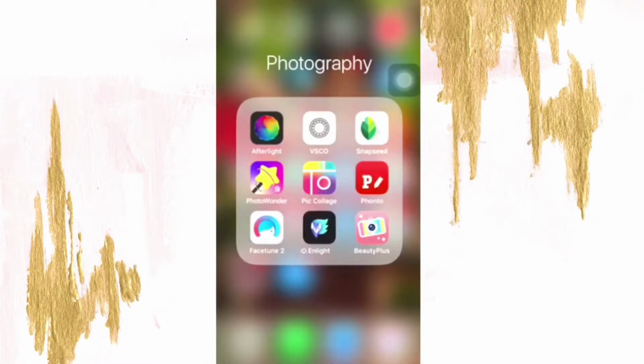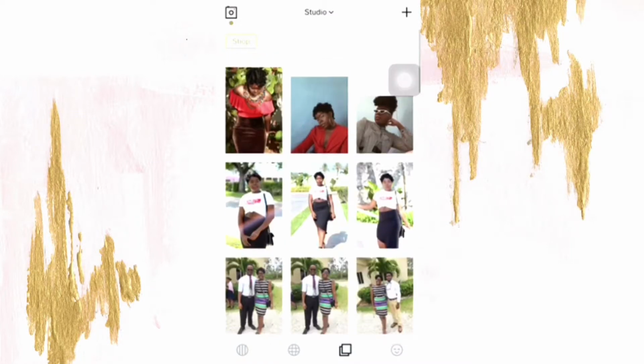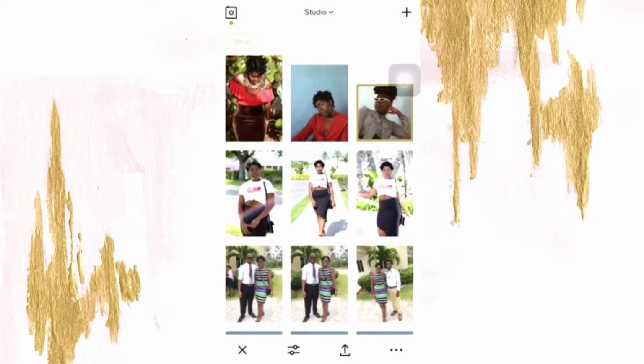So I'm just going to quickly go back to VSCO Cam because there is a cool option that I have to share with everyone, especially if you're a blogger or a creative. This really helps me keep my feed cohesive, or if you have a certain Instagram aesthetic, this would be very helpful. So let's say I want to take the first edit that I did and copy it onto all of these photos.